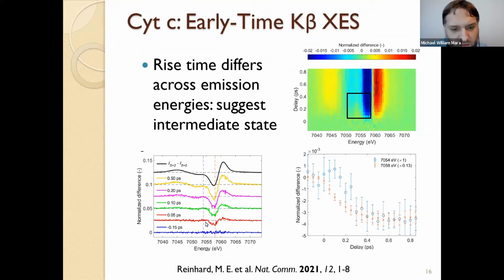And what we have down here is early time points in the evolution of the Kbeta emission spectrum. At negative times before the laser pulse arrives, we have a flat line, which is always good as a sanity check, right? And then these dotted lines here show these two different kinetic traces. And one thing that you'll observe, and you can observe it in the 2D data too, is that you have this portion of your Kbeta emission spectrum that's clearly growing in on a different time scale than the different signal in the mainline peak. This blue feature being this negative feature here, the shift in the mainline to higher energy. So these different kinetic traces all suggest that we have an intermediate spin state in this system.